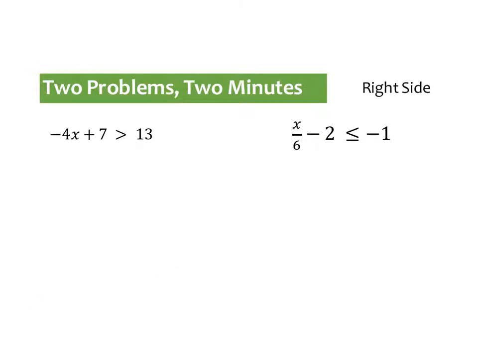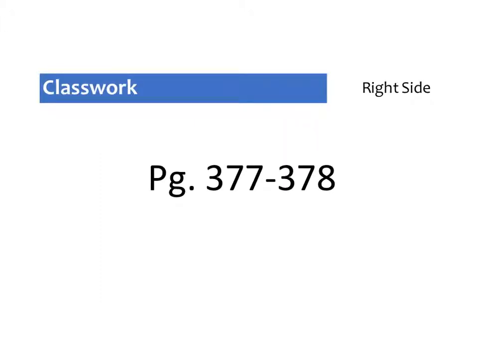Go ahead and try these two problems on your own and check in with your iPrep facilitator to make sure you got them correct. You will be getting a classwork grade for these two problems. All right, go ahead and finish page 377 and 378 in your iModule packet. You will be getting a grade on this, so you are expected to finish these two pages in addition to the two problems before as well.